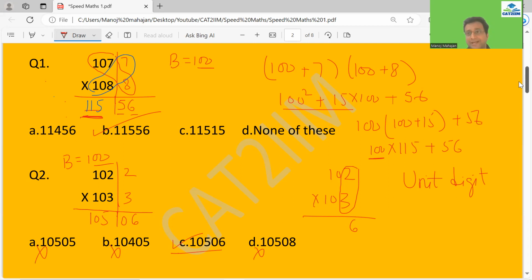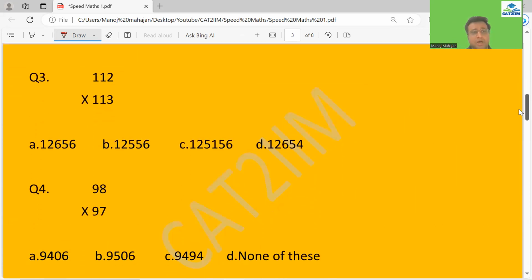Let's move to the other type. Now I have picked up another problem out here. Again, the base I can opt for is nothing but 100 over here because the numbers are closer to 100. The surplus is 12, 13. Now remember that if you know the squares till 30, that is advisable also. And of course, I'll come up with the session on the squaring also soon. So if I want to multiply 12 into 13, I can look forward to multiply mentally like this, 12 into 12 plus 12 also, if I know the squares.